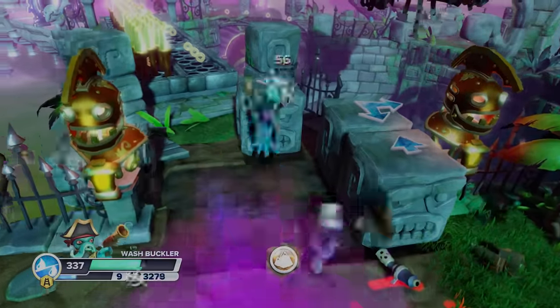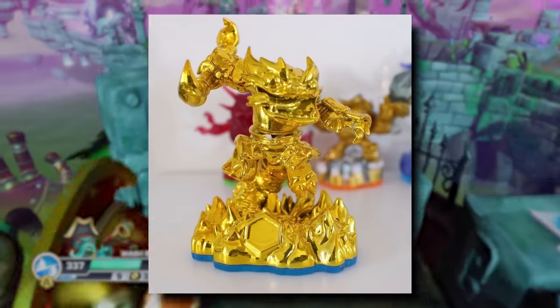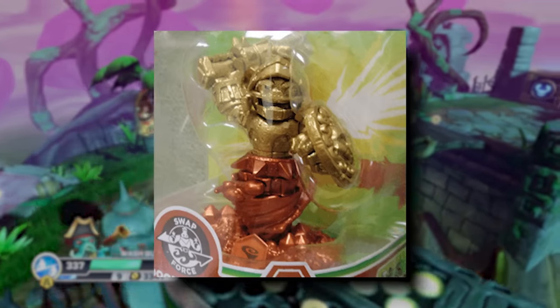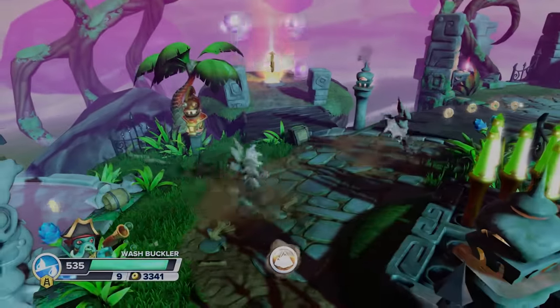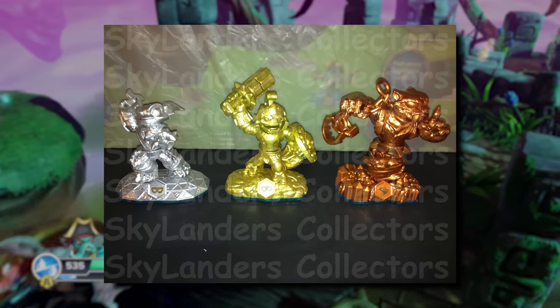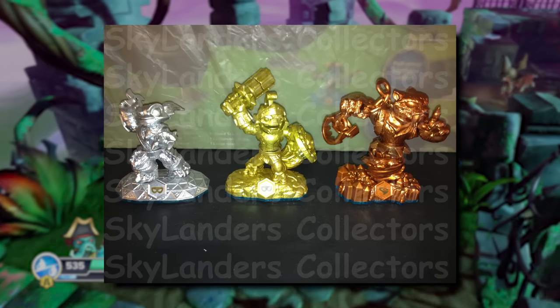There are also 5 chase variant Swappers with Chrome Gold Firecracken, Color Shift Washbuckler, Copper Silver Trap Shadow, Silver Gold Stink Bomb, and Gold Copper Doomstone. I think the idea of some of the chase variant Swappers was to get them all and then swap them so they would match colors, since their base versions of the chase variants do not match colors.